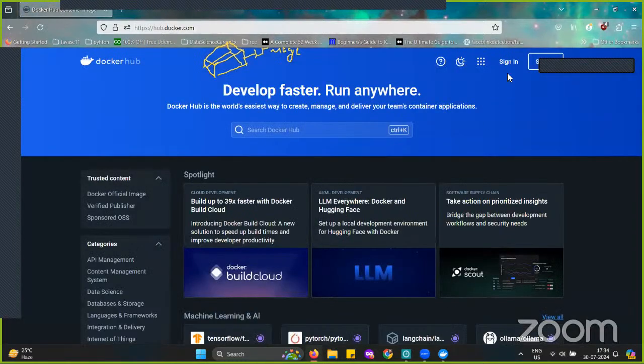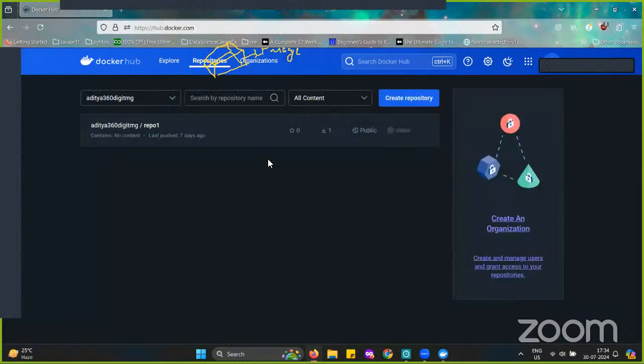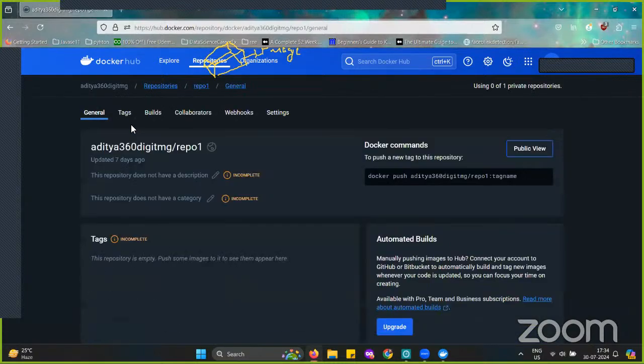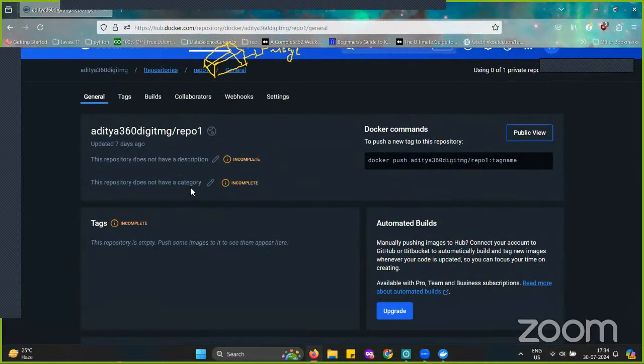So we go to Docker and we have our repositories, and within the repository, do we have any tags? We don't have any tags. Okay. So what should we do?